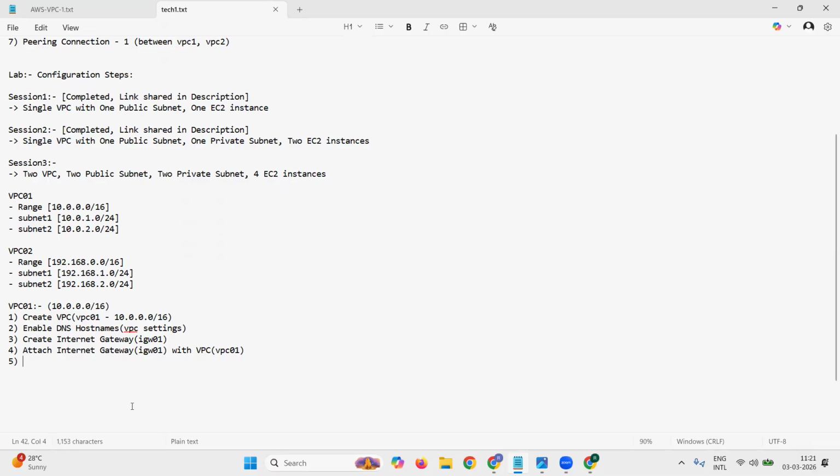Number 5, I need two subnets under VPC01. Create subnet. First subnet, public.